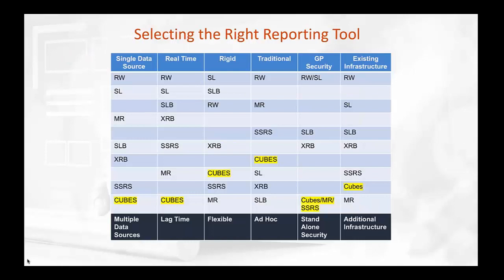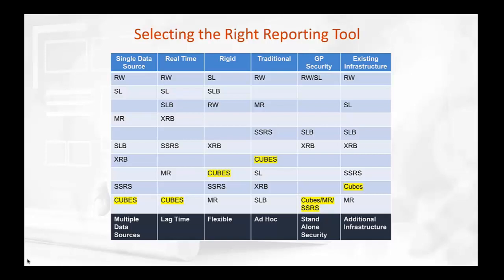When we think about having the right reporting tool or the right analysis tool, there's a few factors that we look at here. If we go across the columns from left to right, we've got a continuum. On the left side, if we look at the data sources, we want to understand where these tools fit between a single data source or a single module to multiple data sources and potentially multiple applications. And right away, the cubes are right at the top of the list if you've got multiple data sources. One of the things that is available with the cubes is that they're built with a data warehouse, and that data warehouse allows us to combine data from other business applications into the view inside the cube.